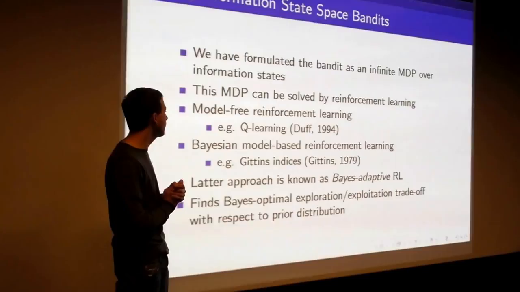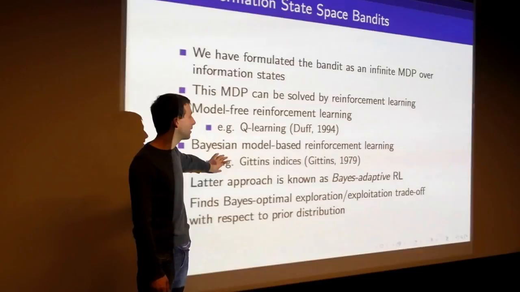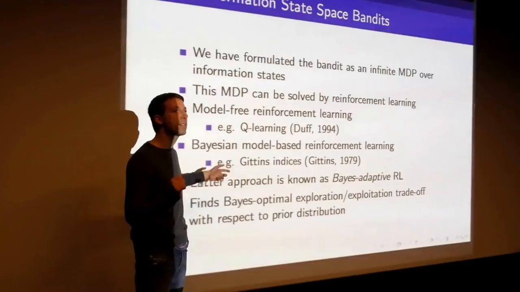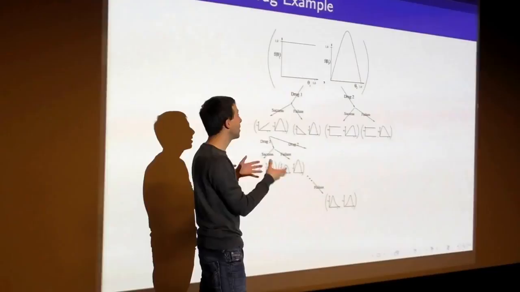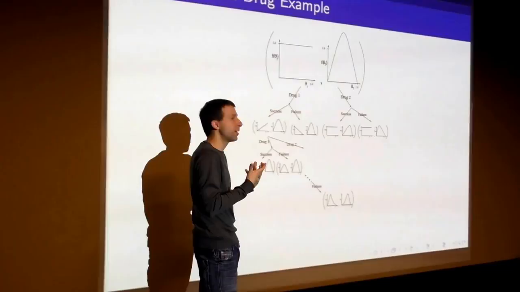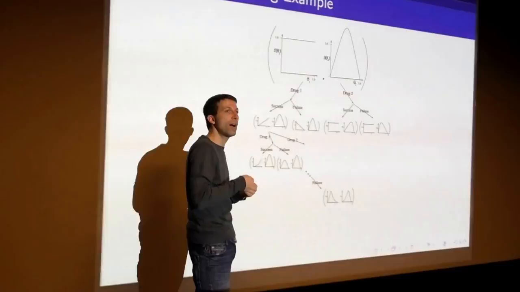And there's a very old, well-known theoretical framework for these bandit problems, which are called the Gittins indices. Gittins indices you can think of as the dynamic programming solution to this look-ahead tree problem that we've looked at. Okay, so you can solve this thing by dynamic programming. We know the transition probabilities because we know what distribution we're using, and we know that if this thing succeeds, we know how we would update our own distribution. So we know how our information states would transition.